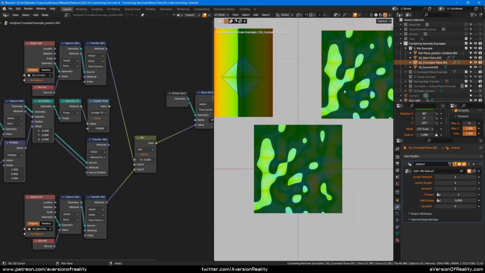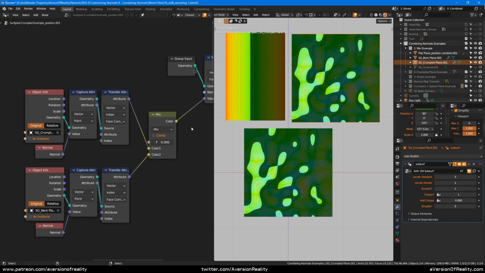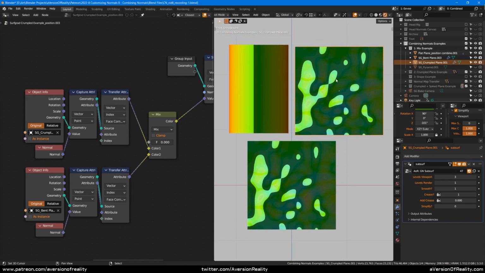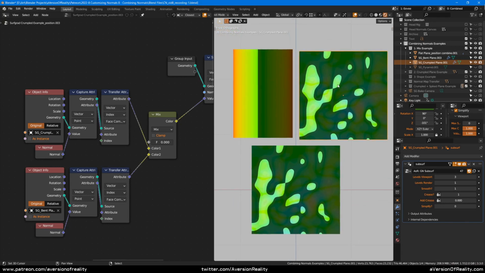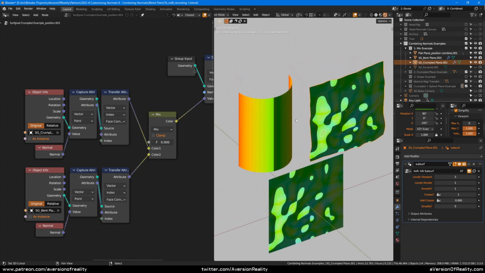So what if we want our final shape to be a combination of the two, not merely a switch between the two? So the puzzle is combining two different surfaces into a third surface. And there's a lot of different ways that can be done. And some can only be done on the mesh level, and some can be done in the shader as well. Basically, anything that can be done in the shader can also be done on the mesh level, because it's the same math, just on a pixel level instead of a vertex or face level.